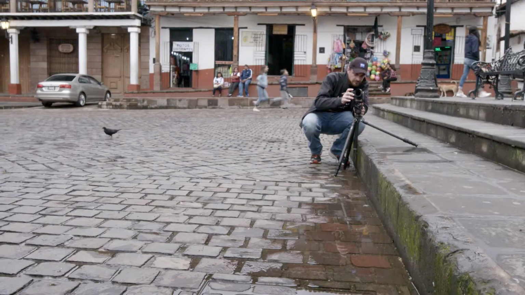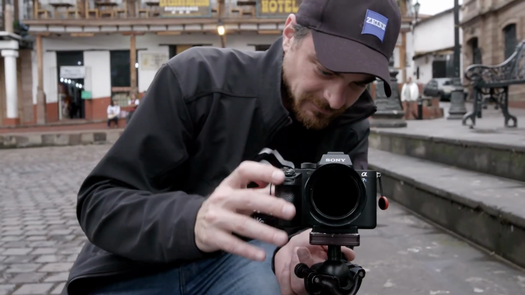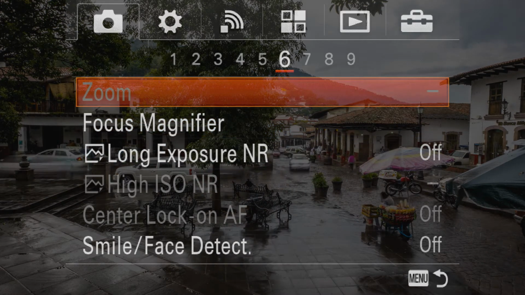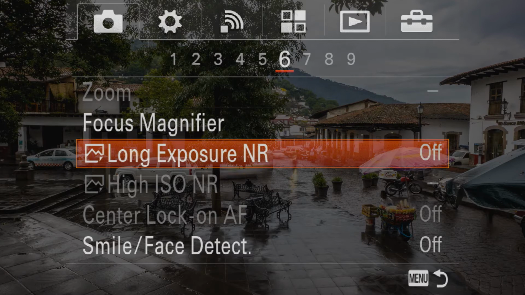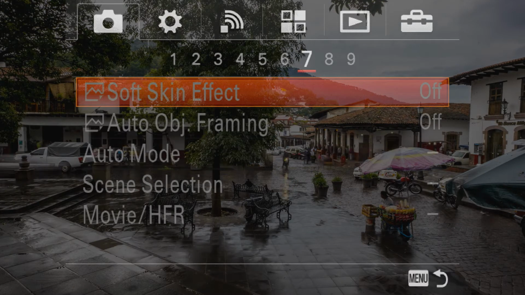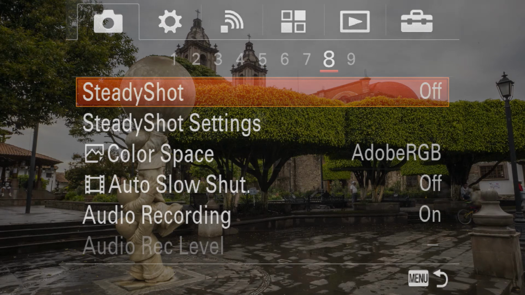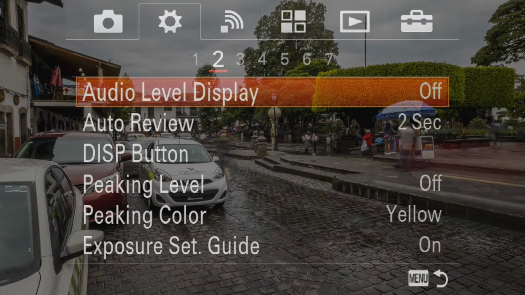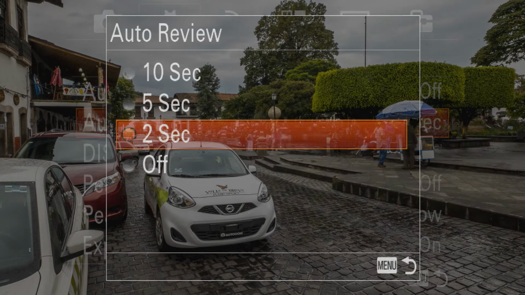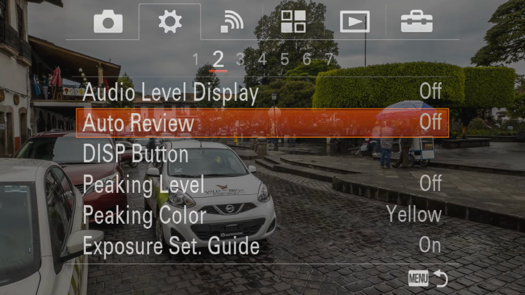Now that we've got that set manually, I also want to go in and make sure there's a few other things that could potentially ruin this time lapse turned off. First, if you shoot any kind of long exposures and you've turned on your long exposure noise reduction, you want to make sure that's turned off. Similarly with stabilizers, some cameras like the Sony's, Olympus, and Pentax will have an in-body stabilizer, where if you have one on your lens, you want to make sure either of these are in the off position. In-body stabilizers and in-lens stabilizers, when they're on a tripod, will actually usually cause motion that can make it look kind of like a blurry or out of focus picture. You want to go ahead and make sure to turn off the auto review so it doesn't show you the picture after each one. That way you don't miss any frames in your time lapse.